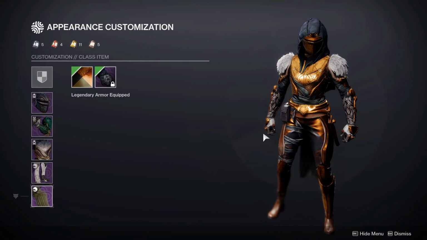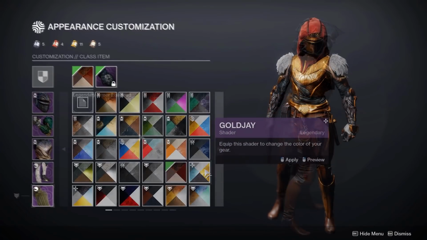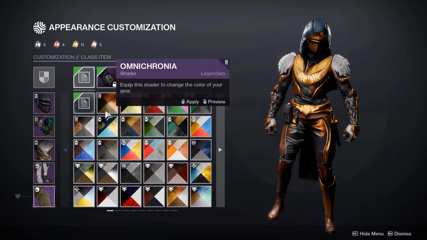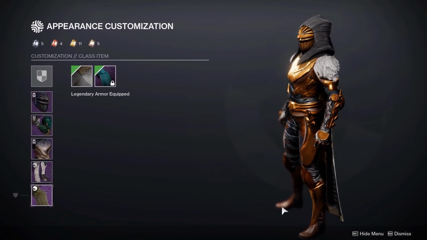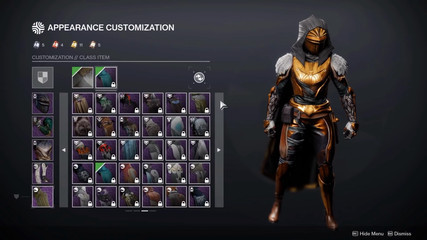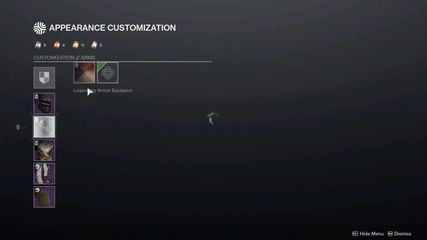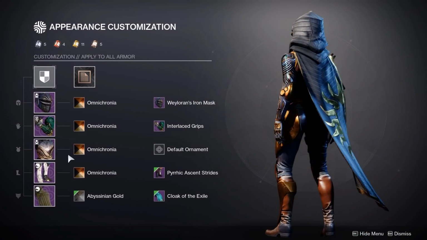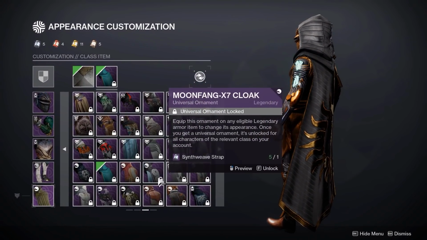Then the next one is the Holdfast Cloak, which was from the Season of Rivals. This shaders quite well, although most people tend to use this in a darker set. That's pretty much where it looks best. Then moving on, the Old Trials of Osiris Cloak also looks extremely cool, especially with the set I got here. If I change up these arms, as you can see, it looks really nice. Unfortunately, it's no longer obtainable, but I still think it's a very nice cloak.